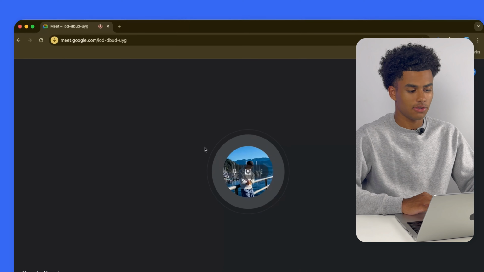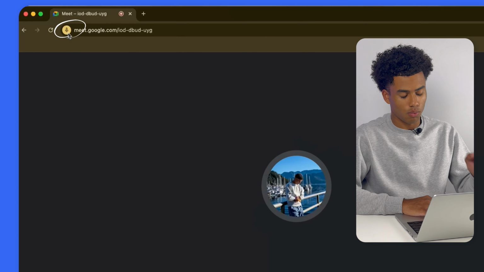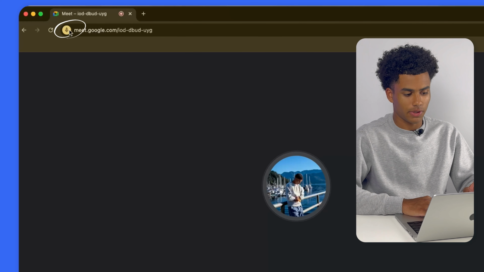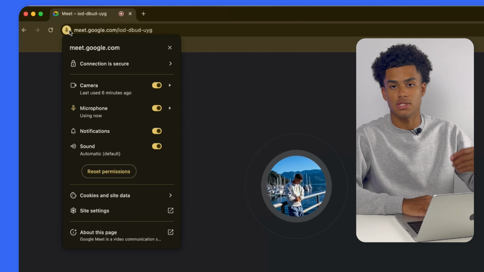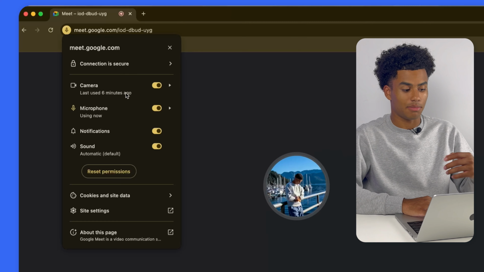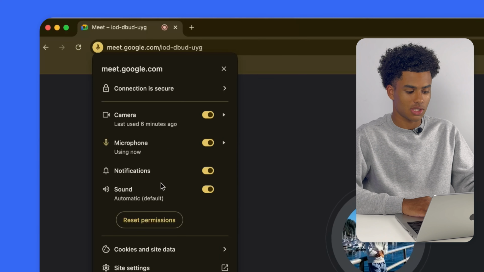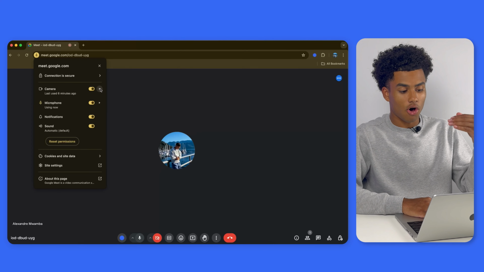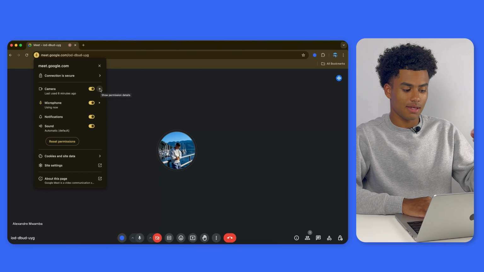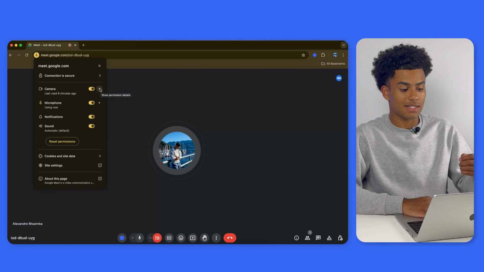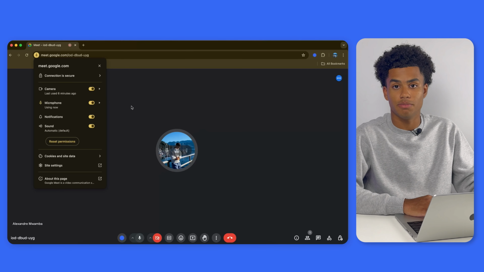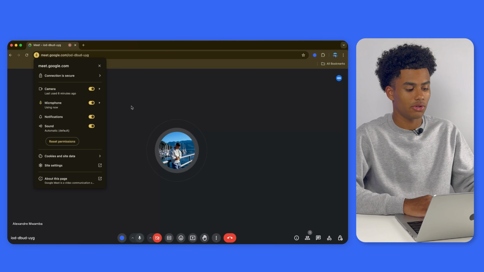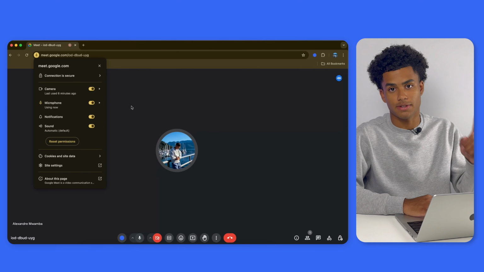So the first thing you'd like to do is head over to the top left of your web browser where you see that little microphone icon. Here, once you click it, you are going to be able to see all the permissions you've given to Google Meet. For example, camera, microphone, notification sounds, and so forth. So make sure that all of these are checked, because if they are not checked, there are certain aspects of it that help screen sharing work properly. And if Google Meet does not have access to certain of these things, it will not be able to screen share. So that could be one fix.